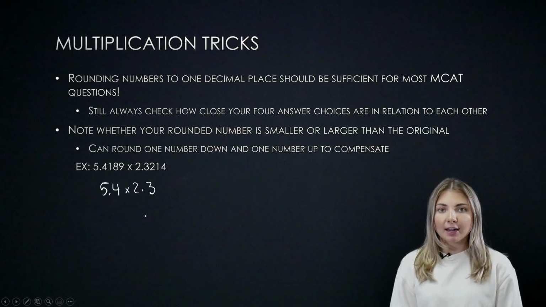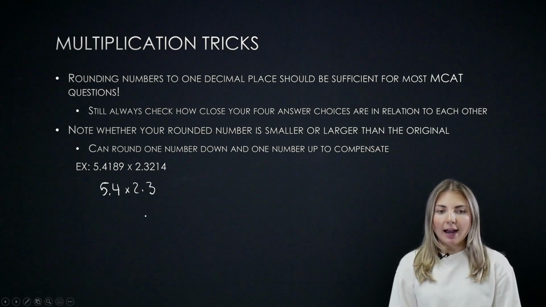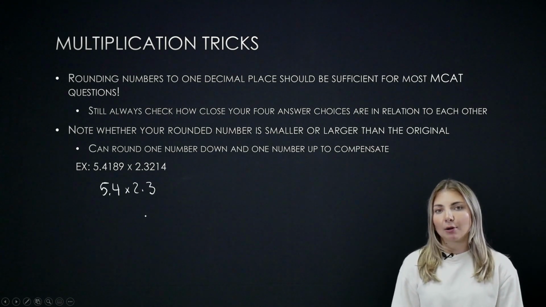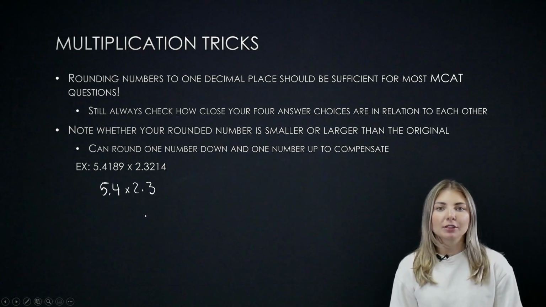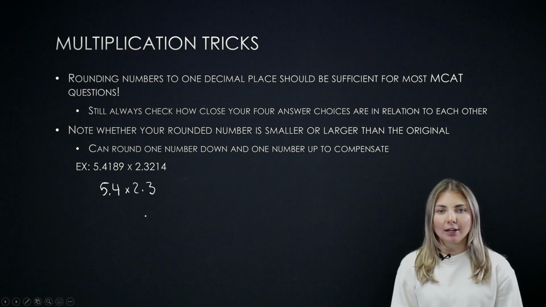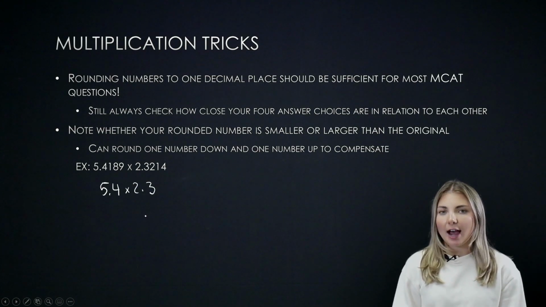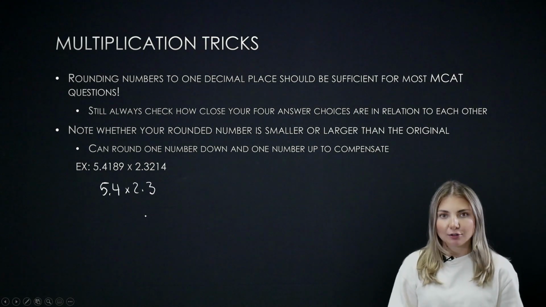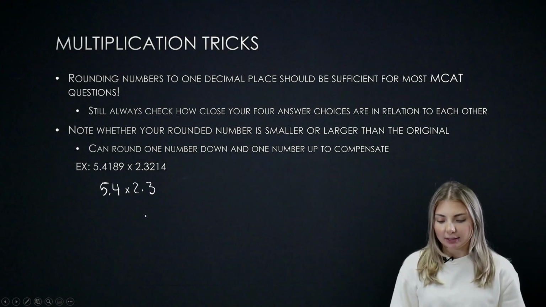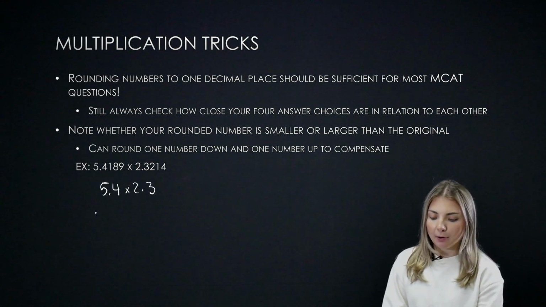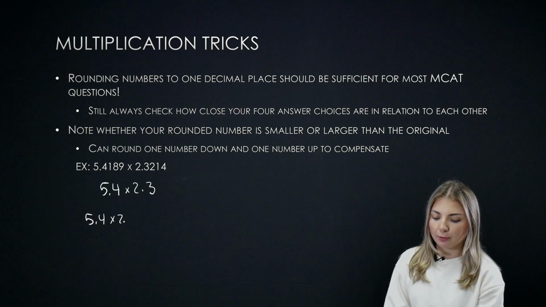And when I'm multiplying 2 numbers with decimals, I like to convert 1 number into a whole number to start and then multiply its decimal component later on and then add these pieces together. I just think it's a little bit easier to do in my head without a calculator. So we're going to start with 5.4 times 2.0.